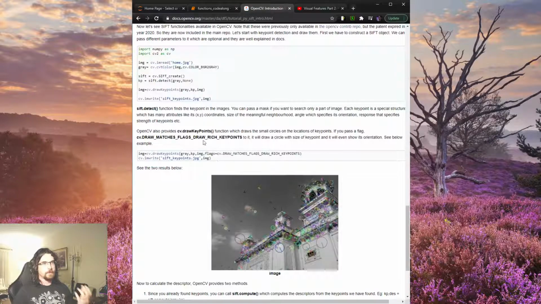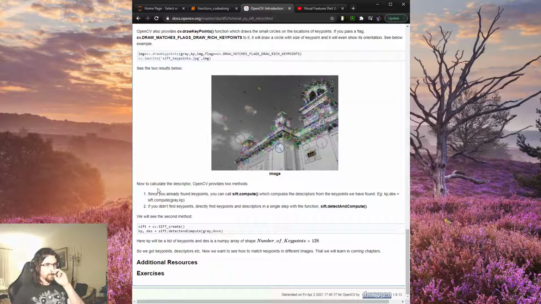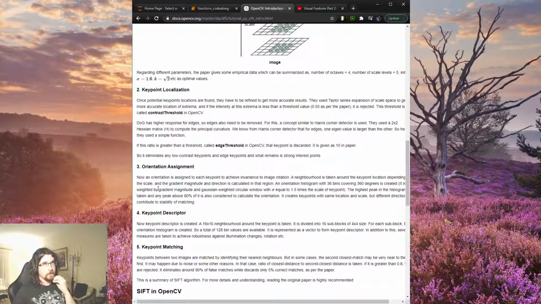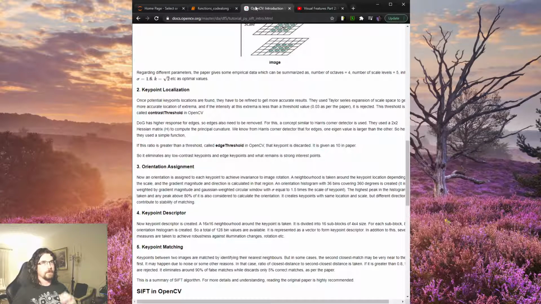And SIFT has a very particular way that this is done, which was what was patented: it creates a histogram of gradient orientations in a part of the image around the key point of interest. If you want to learn more about how that works, watch his video here. He discusses it great.